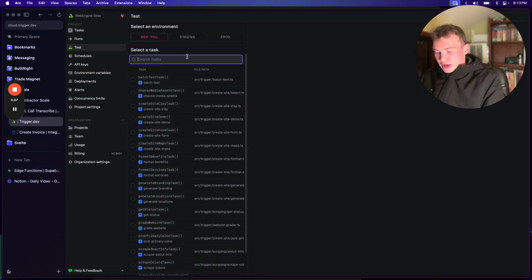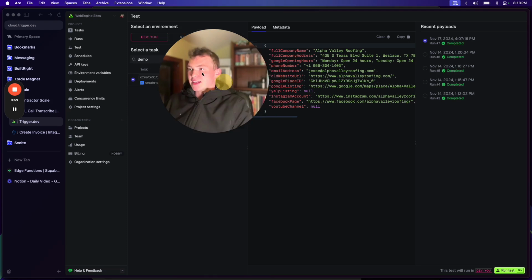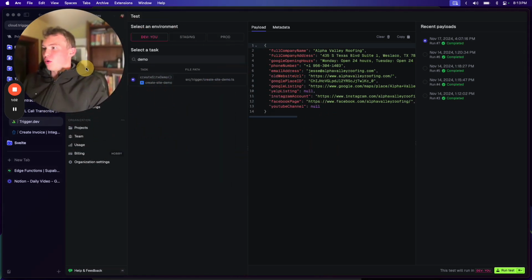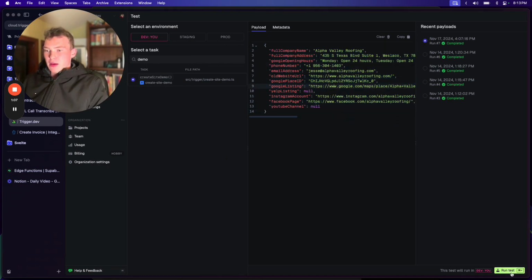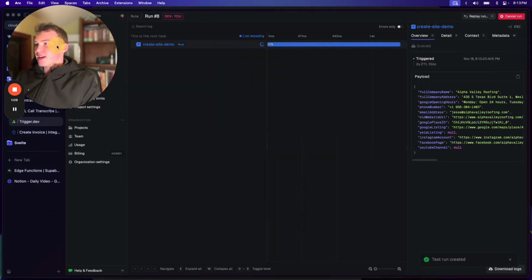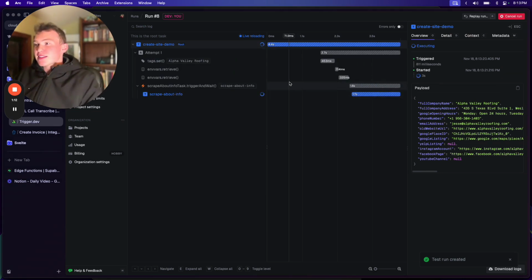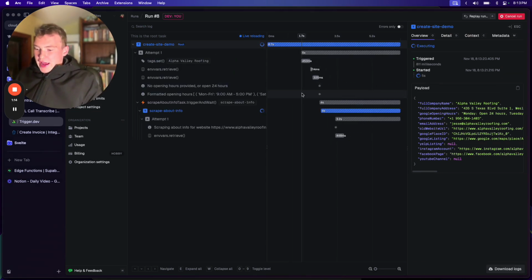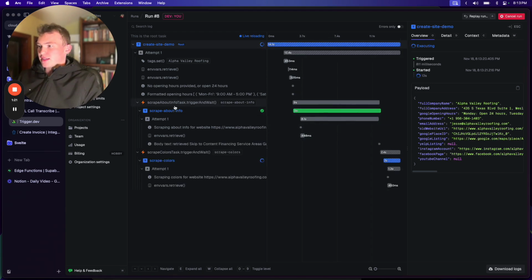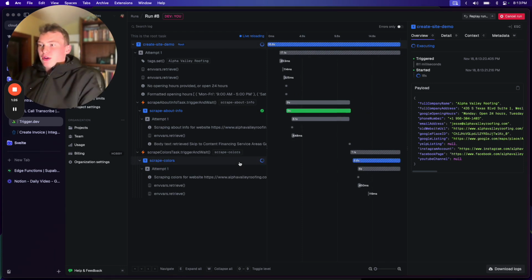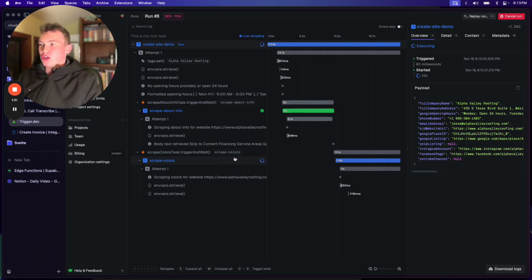But if we come over to Trigger, I'm going to run a little task here and show you what this looks like. Here's my payload that I'm passing into this task, and we'll talk about this more in a minute. Let me run this test, and what we can see is this is the view that you get. Instead of having to look at just the logs, you actually get a breakdown of exactly what steps are running and how long they're taking. This is a subtask that we're running. This is another subtask. Everything is broken down and compartmentalized, and it's so much easier to get a visual of what's actually going on in your tasks.